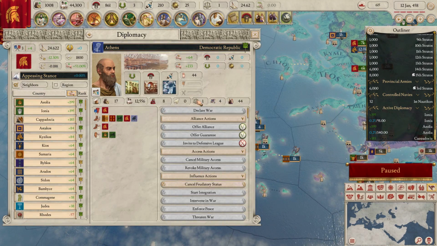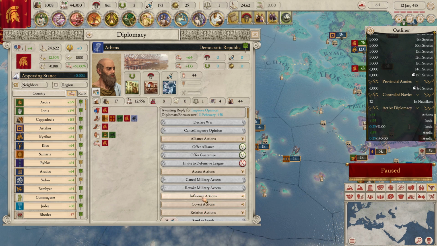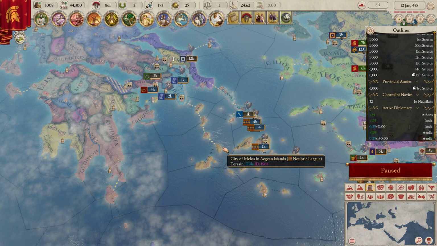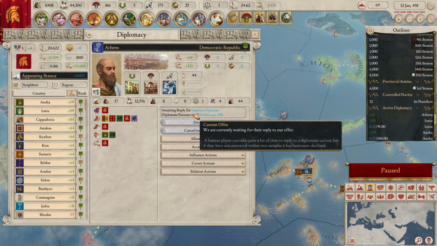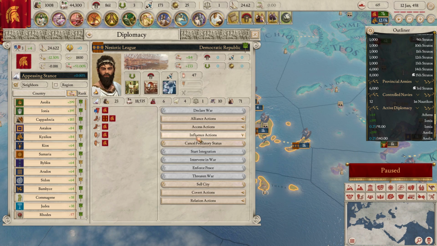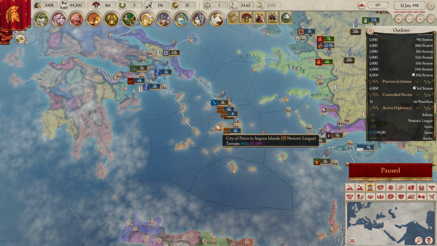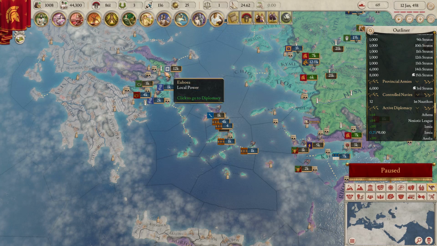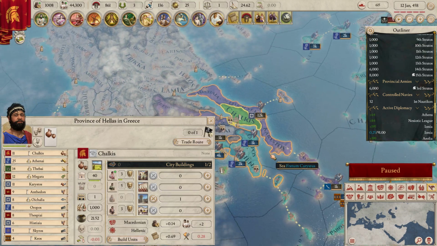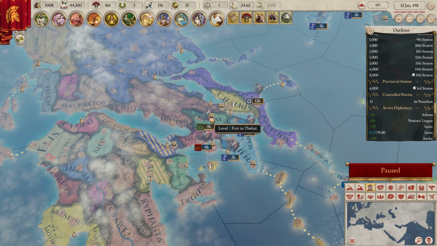Yeah, I think I'm going to improve relations with you. That is the nation of Athens, and then we also have this guy, the Asiatic League, which we don't really need to integrate in order to do stuff. We also apparently have this province over here. So we already have a couple of little beachhead potential things we could use, a nice large army over here, and then attack people.